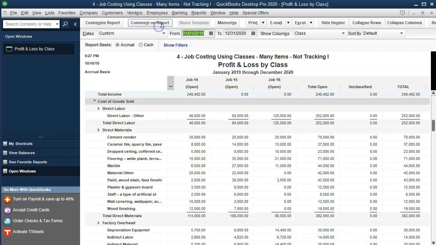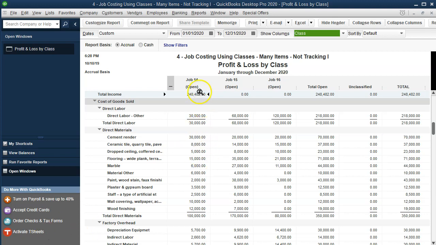If we look at the current time period, 01/01/19 to 12/31, or 01/01/20 to 12/31, then, of course, the only expenses we show are those incurred in the current time period. So you want to be able to differentiate between the two. Do I want to look at the full job that might go across the cutoff date, or do I want to look at the amount that was incurred in the current time period?